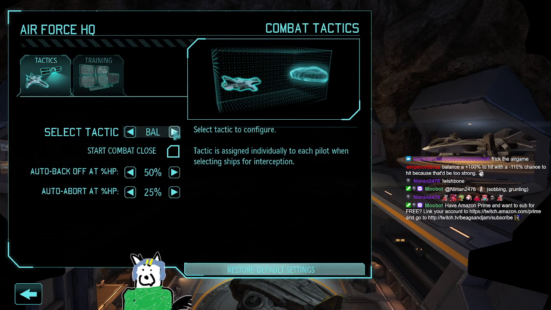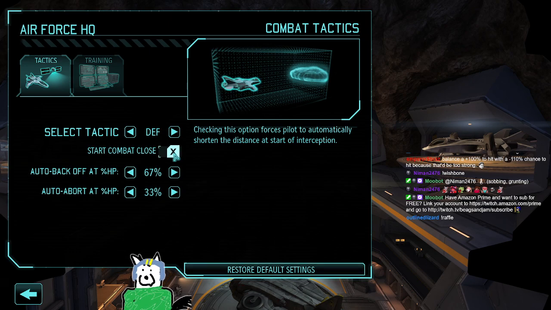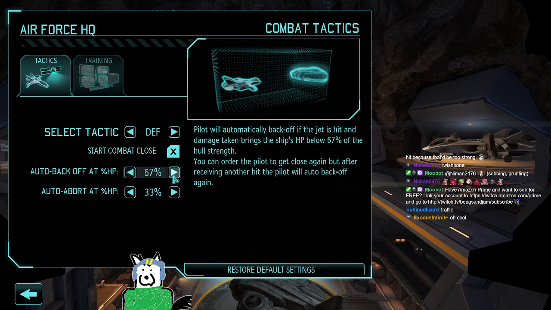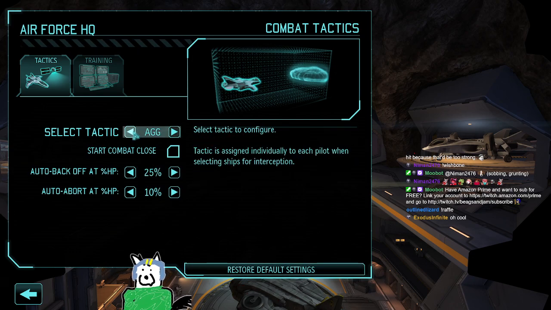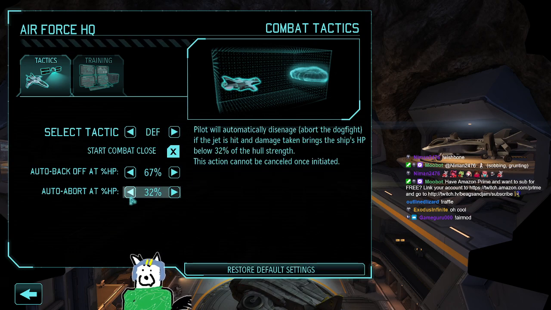So we're going to do a new thing here. We're going to start doing the personalities of the tactics here, okay? We're going to go to defensive, and we're going to set this to automatically start combat close. We need to remember this. And we're going to set when you want to auto-abort, I guess. So when you want to auto-abort, I think when a ship is at 25% or less, if it's not a firestorm, they should be getting out of there.